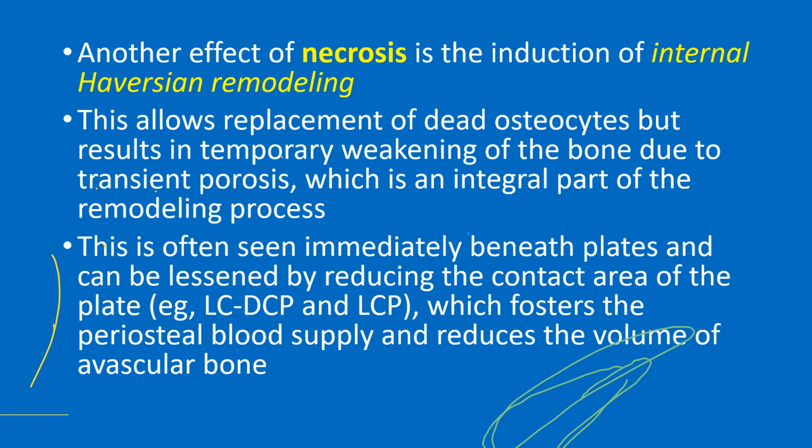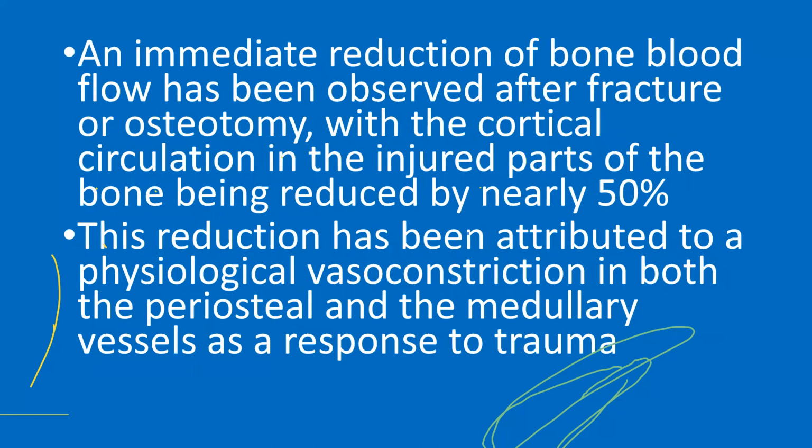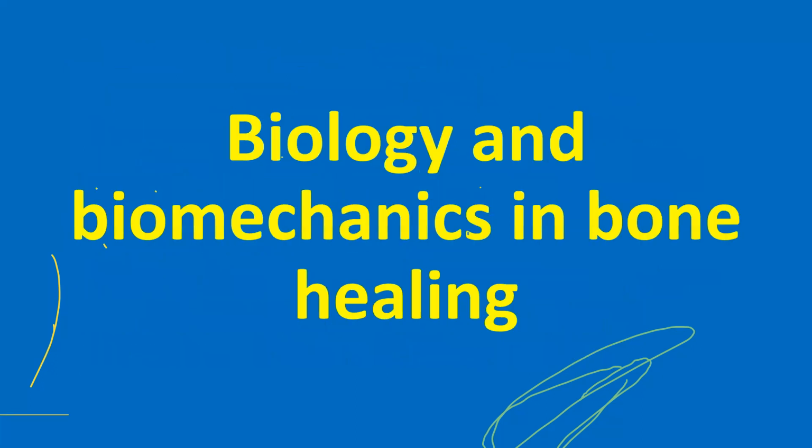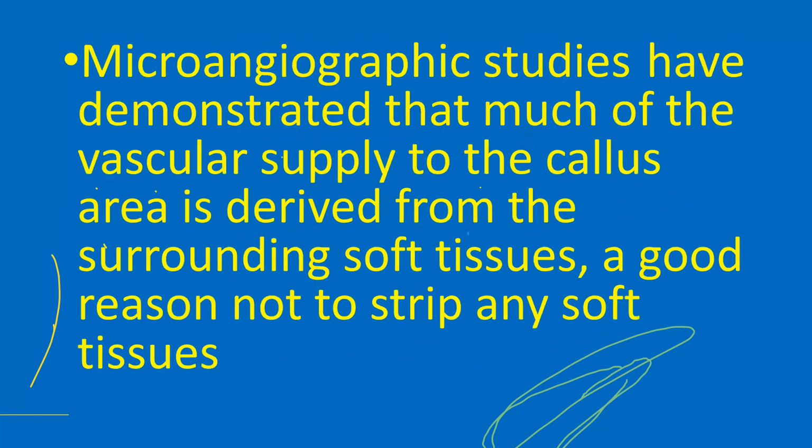An immediate reduction of bone blood flow has been observed after fracture or osteotomy, with the cortical circulation in the injured parts of bone healing reduced by nearly 50%. This reduction has been attributed to physiological vasoconstriction in both the periosteal and medullary vessels as a response to trauma. I don't want to go into this, but I would like to speak about biology and biomechanics in bone healing.